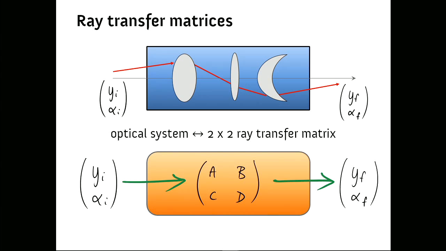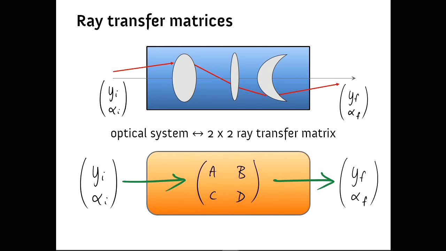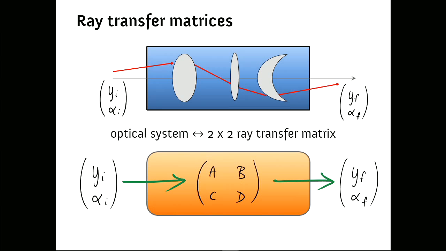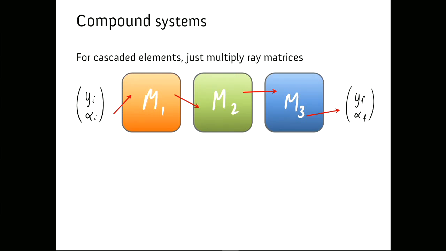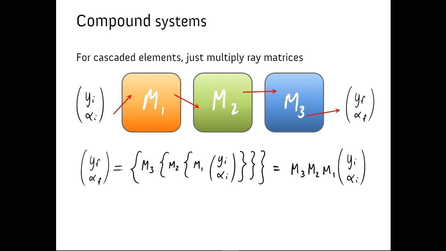OK. So in a more abstract sense, we can look at pictures like this with some arbitrary optical system comprised of lenses and mirrors that all distort the ray in some way. And now this picture of getting these two numbers out from these two numbers that go in just becomes one of a 2x2 ray transfer matrix problem. Why is this useful? Well, aside from being able to throw away all the trigonometry after we do one or two derivations for each new circumstance, we can also stack multiple optical systems together. So the action of putting things together under propagation, again, with some kind of lens or free space propagation, just becomes the action of multiplying all these matrices together.